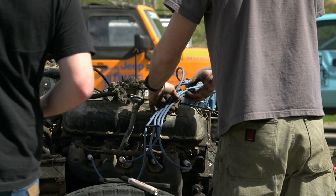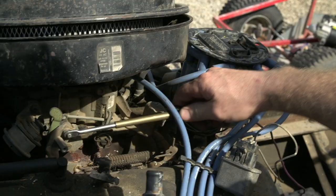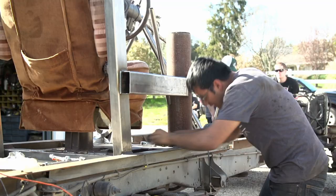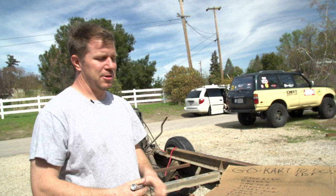So this is what we need to do to make the go-kart run and drive. It needs steering, it needs brakes, it needs a shifter, throttle, start ignition, wheels, tires. We're gonna rewire the rear fuel pump and clean up the engine, get rid of any extra stuff on there that we don't need. There's one rule to the list. You do not mark off anything on the list until it is done. Otherwise, it doesn't get done.